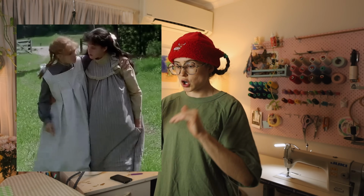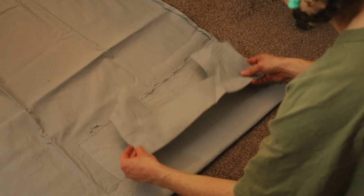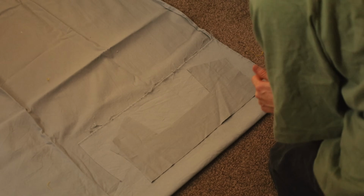2 buttons, top stitching. I basically just used my bodice block to make a really rough shape that resembles the top portion of Anne's pinafore, and now I'm going to cut that out twice for the front and the back.